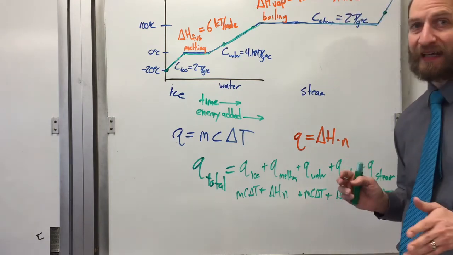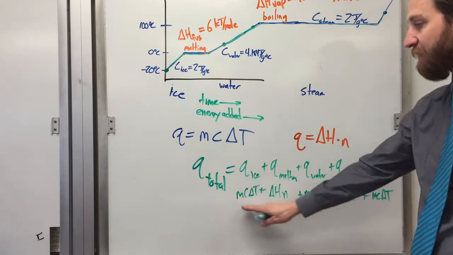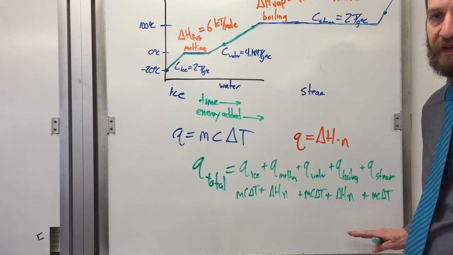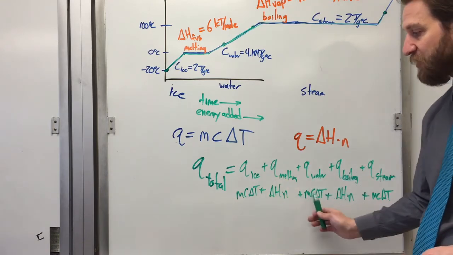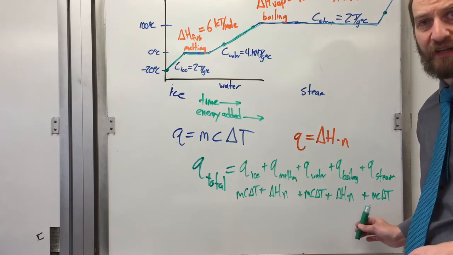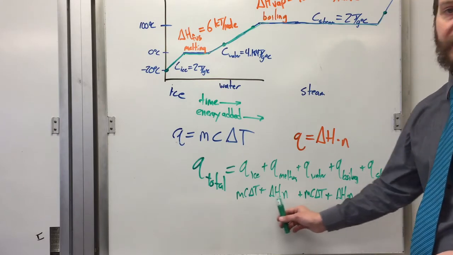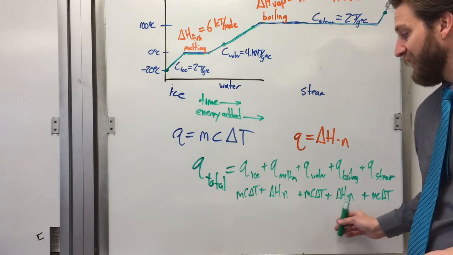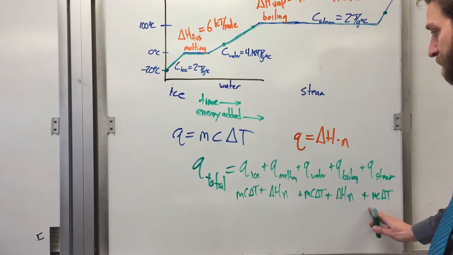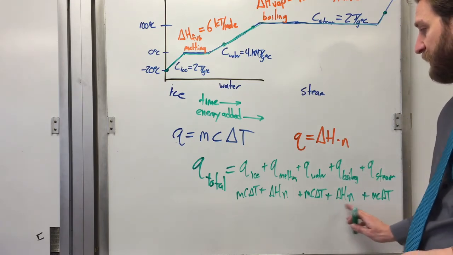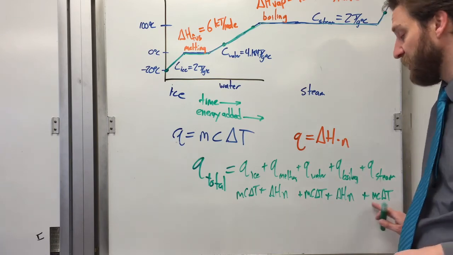Okay, so this is as complicated as it can get, for a particular substance where you have all 5 of these calculations that need to be done in order to calculate the total. The things to be careful of is that each specific heat capacity is going to be different depending on the phase, and each ΔH is going to be different depending on what phase change you're going through. The masses should be the same. The number of moles here should be the same. And then each of the temperature changes is going to be different as well.